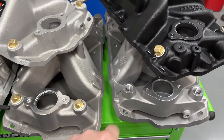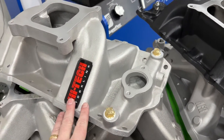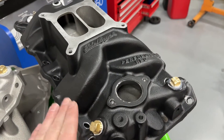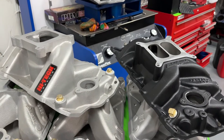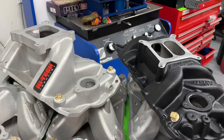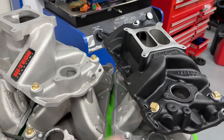These bottom three I'm going to talk about too. But let's talk about the two dual planes. This is a Torque Link — it's no longer available — dual plane. And this is just a regular Edelbrock Performer RPM intake; it's not an Air Gap. I also asked AFR if they would like to donate their dual plane to see how it would compare, and I never really heard back. So I don't think it's going to happen on this test, unfortunately, because it would be neat to see how a modern one compared to these.